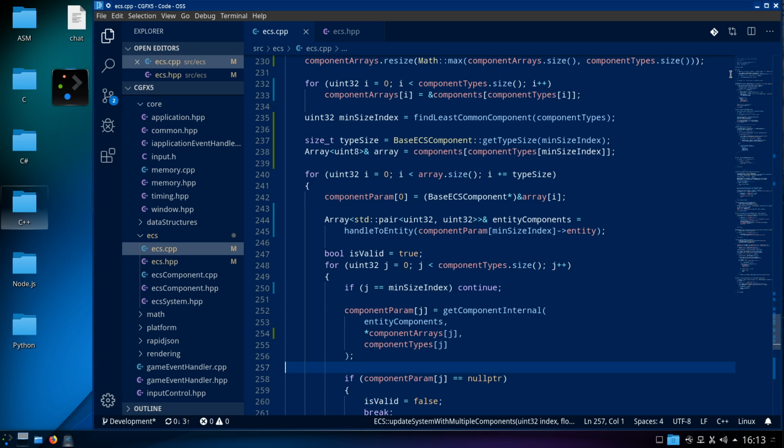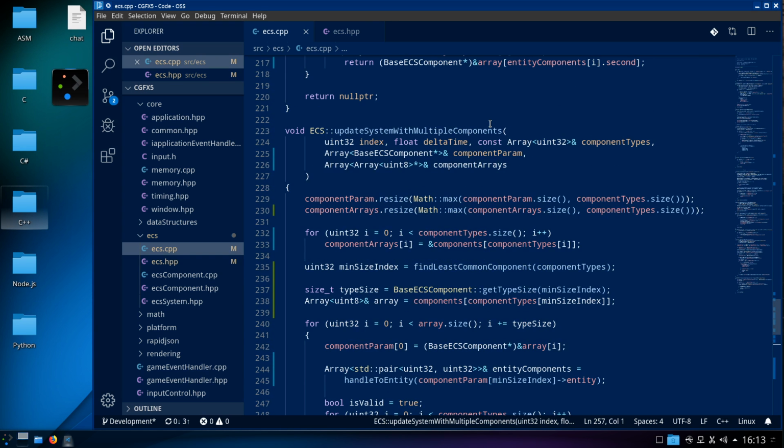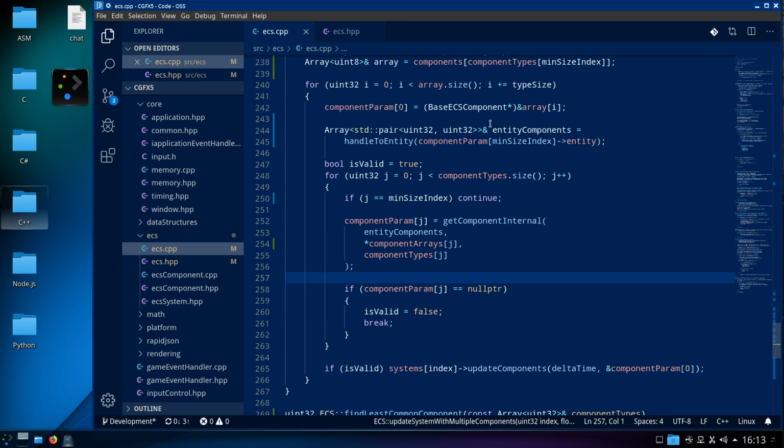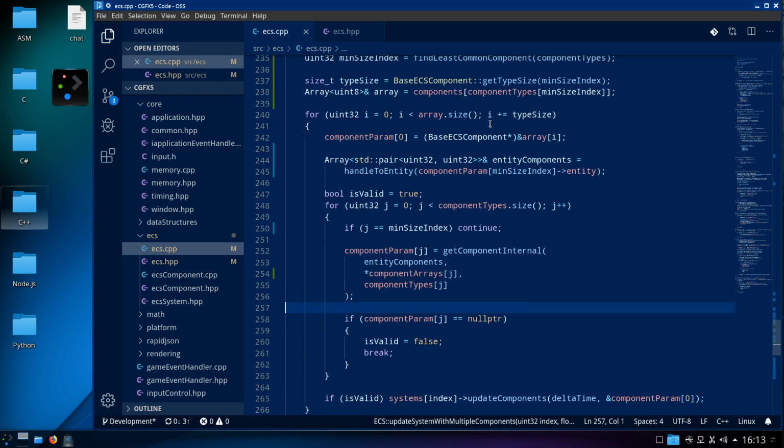We have done it. We now have find least common component integrated into our multi-components update system thingy. That will make it a lot shorter, an awful lot shorter.